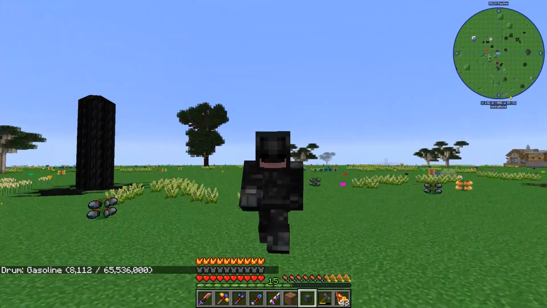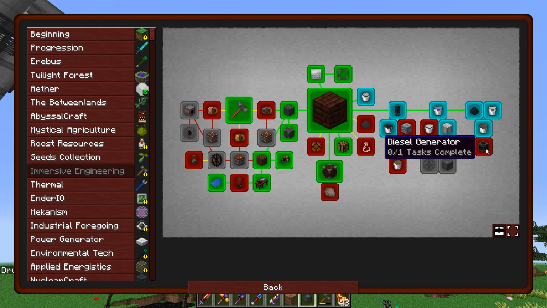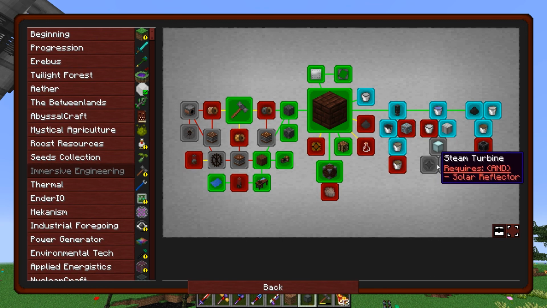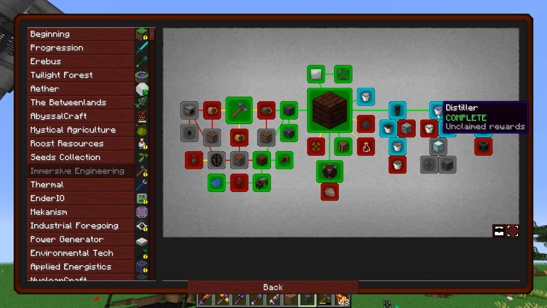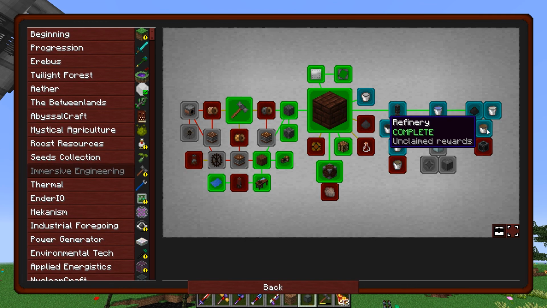In the next episode, we're going to finish out Immersive Engineering by making the diesel generator, the alternator, the steam turbine, all that stuff. And when I got all the stuff together for the distillation tower, I also completed the distiller, boiler, and refinery quests, even though I haven't made those machines yet.